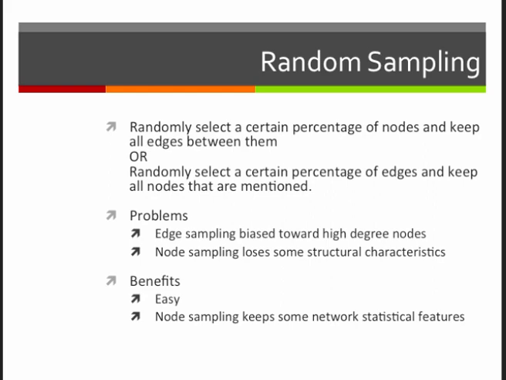Edge sampling tends to be biased towards high-degree nodes. If you think about it, if you're randomly picking edges, there are some nodes that have a lot of edges, those hubs in the network. So if you randomly choose an edge, there's a much higher probability that it's going to be connected to one of those hubs, those high-degree nodes, than a low-degree node. So the network that you get as a result will look really different than the average network, because you'll have these high-degree nodes in there.